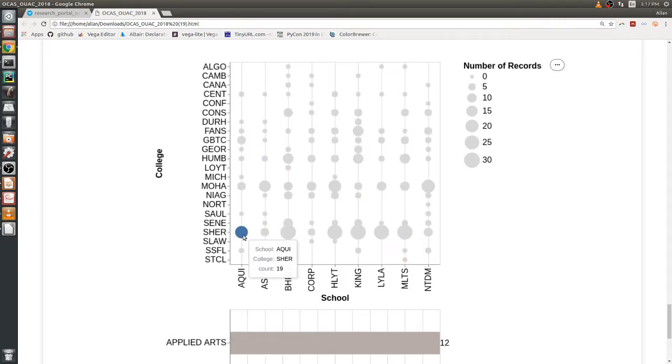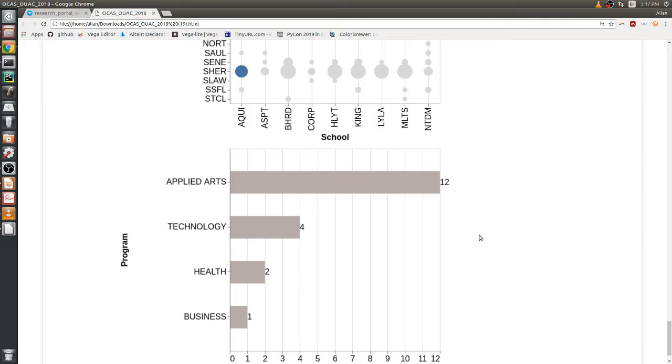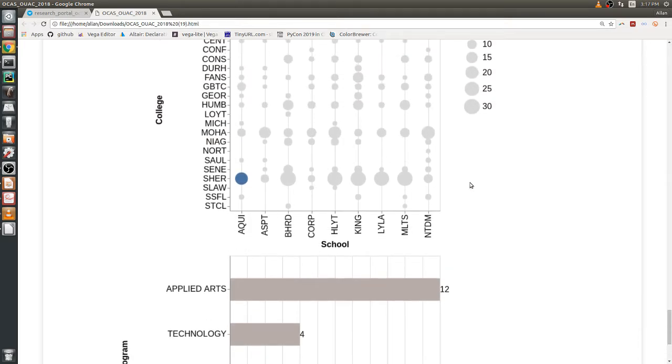So if you click on this dot, it will filter the chart below and show you how many students were confirmed in the various programs in Sheridan. So you're looking at the school, the college, and then the programs themselves. For any school, and any college or university, you can see how many went for each program. You can see the breakdown.